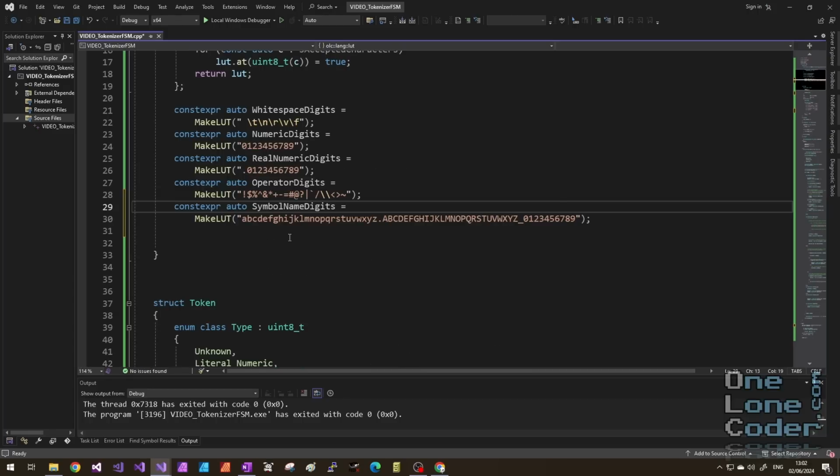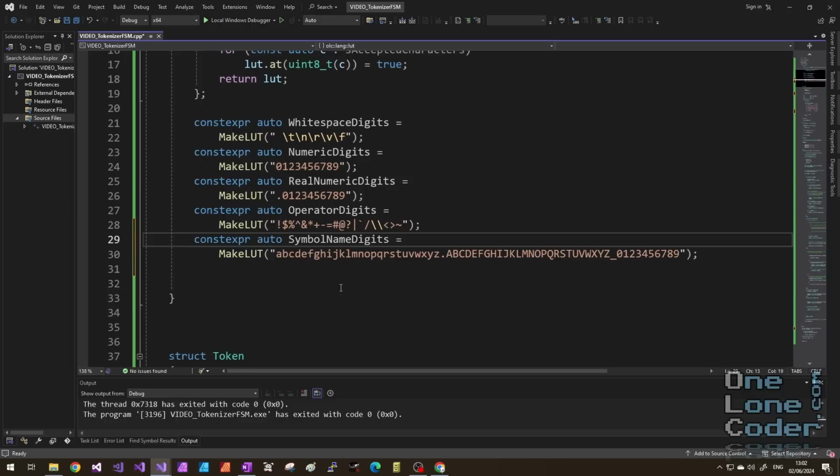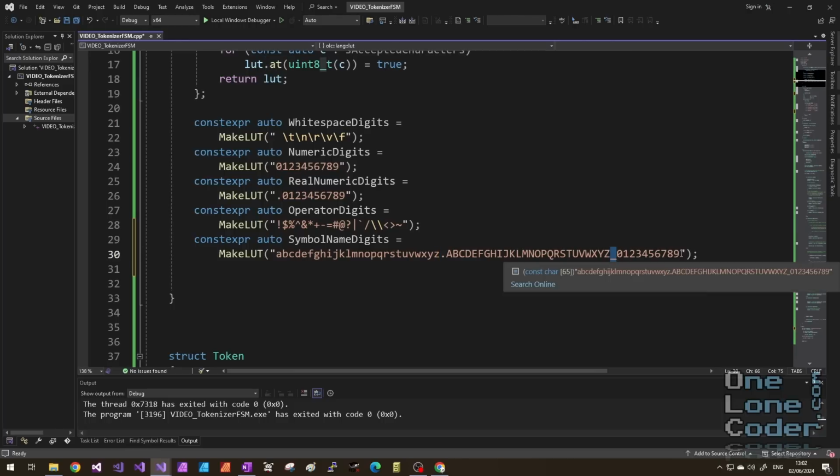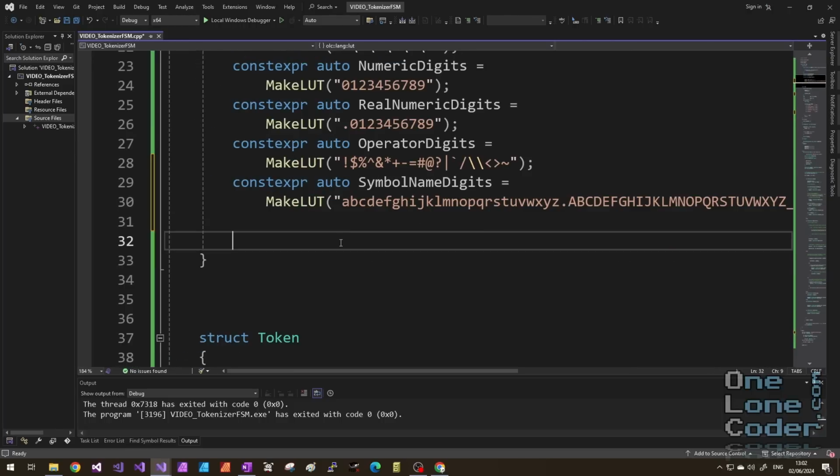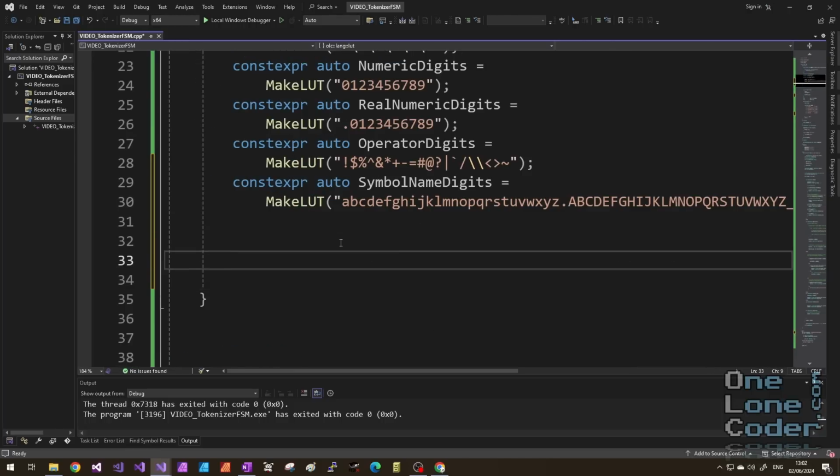I've added a set called symbol name digits, which are the valid characters for things such as variable and function names. You can see it's really upper and lowercase letters, the period symbol, underscore, and some numbers. As with most languages, we'll start to need a rule that describes what our symbols can legitimately be called.